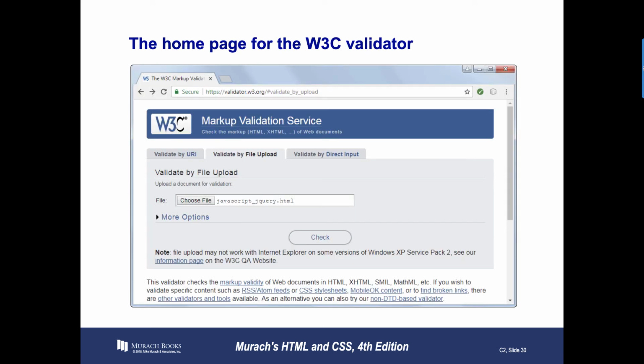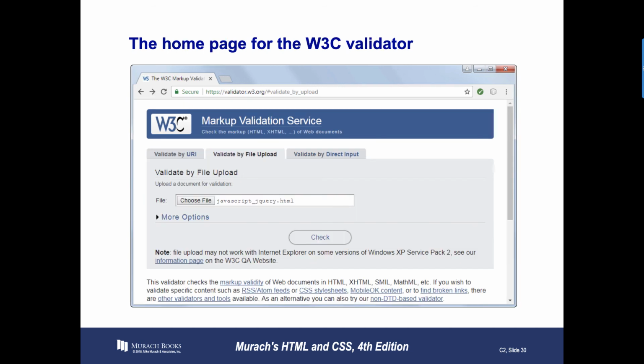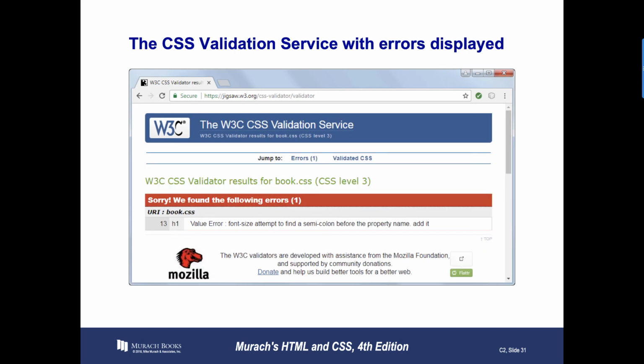I want to introduce you to, and there's a video in Canvas in this module that shows you how to use the World Wide Web Consortium, better known as W3C, to validate your HTML code. So go and watch that video for HTML and CSS. I think it's in one video. I'm not using the Visual Studio Code editor in that particular video. It's an older video I made, but the information on how to use the particular service for both HTML validation and CSS validation is still relevant. Okay. So go watch that video and bookmark the HTML and CSS validation service URLs. And again, notice here how it's telling you that there was an error on this particular CSS file.